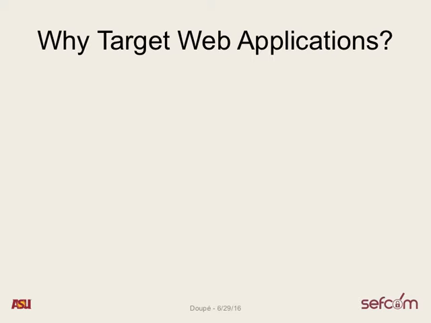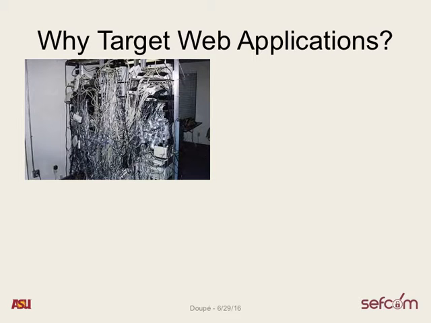And so, why web applications? It helps to think about the attacker's motivation. Why are they after web applications? Well, some of you have looked at web applications and know that sometimes they're a jumble. They're thrown together. There are tons of different technologies all coming together just to serve this HTML page. So much stuff is happening on the back end.